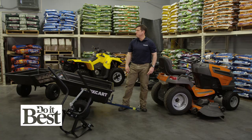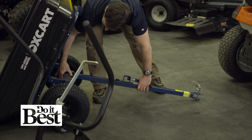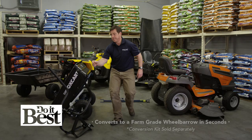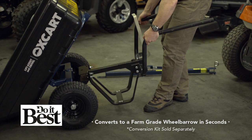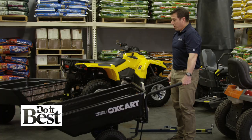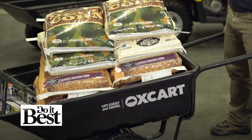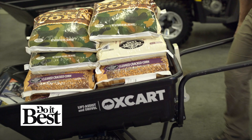Let's say you got a big project where a mower won't go. Now you've got a farm grade wheelbarrow. Most are six cube — this one's 12 cube, so you can fill twice as much and take half the trips. With this farm cart you've got a 40 inch wide wheelbase. Unlike most wheelbarrows with one or two wheels very close together, you can carry heavy loads and have really easy balance.